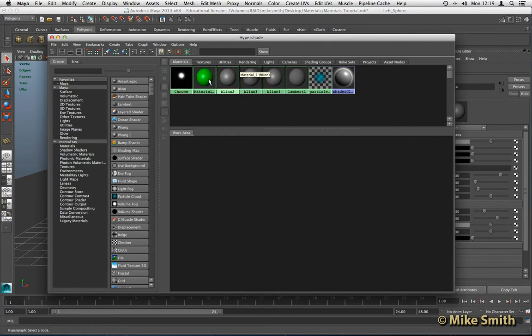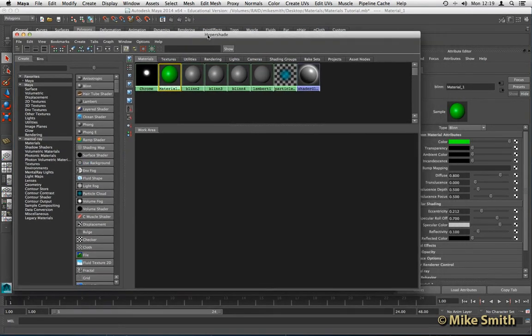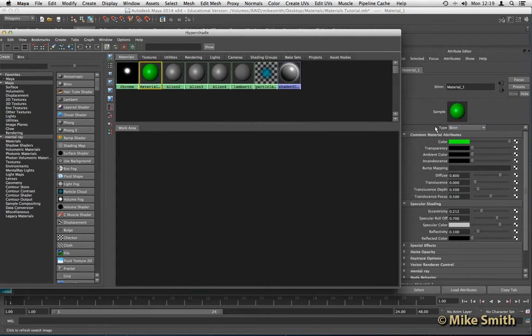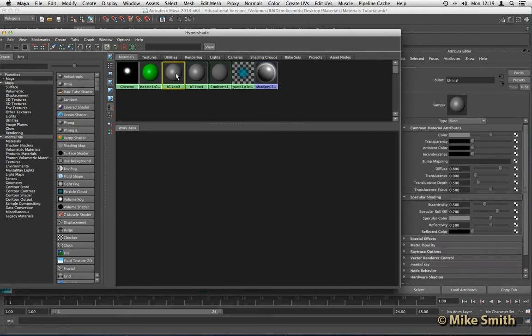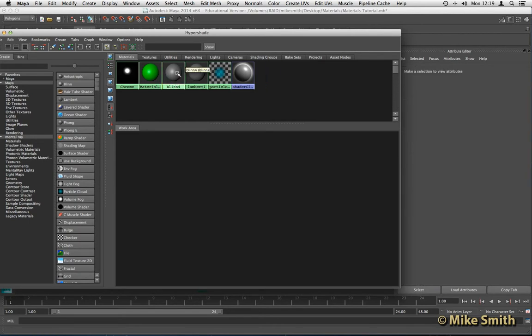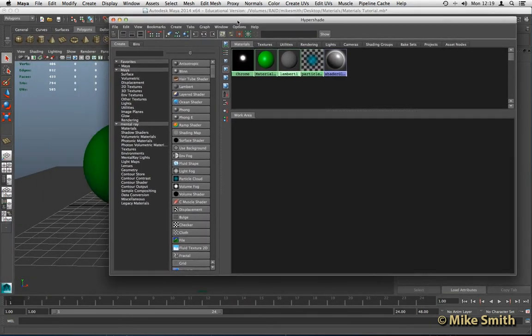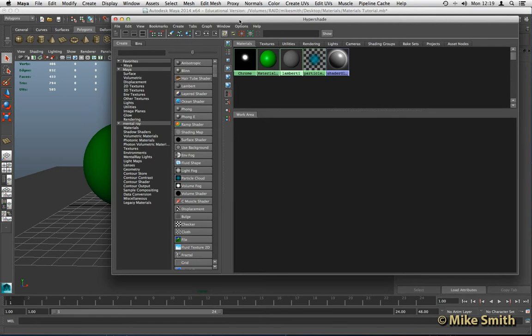You could, if you want to, select them from here, and then you can actually access all the attributes in your attribute editor, or you can delete them just by selecting them and pressing backspace. So I could delete my blinn 2, 3 and 4 off of there because I'm not using them. Resave your scene and you'll find that can cure lots of problems.